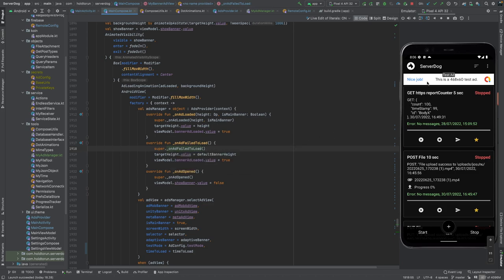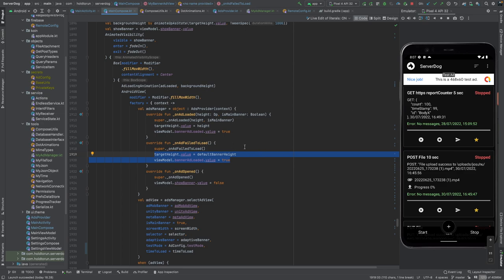Is, if we already have the ad view in its place, and for any reason during the refresh we don't have internet or the ad loading fails, this gets called and pretty much it does nothing because we already have the targeted height on the view height, and we're going to pass in the default value, but in our function we did the comparison. If the view wasn't null, we just anyways use the view height, so this cannot override the existing height. And we already have the mutable state value of loaded through, so this can get called as many times as possible.